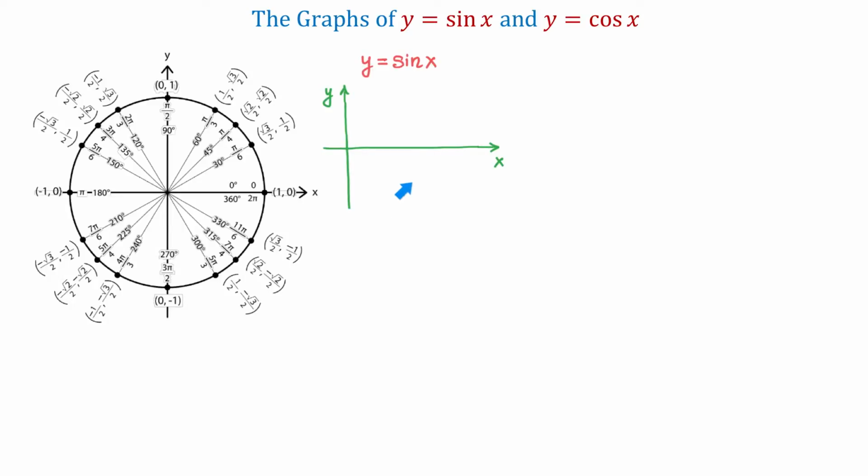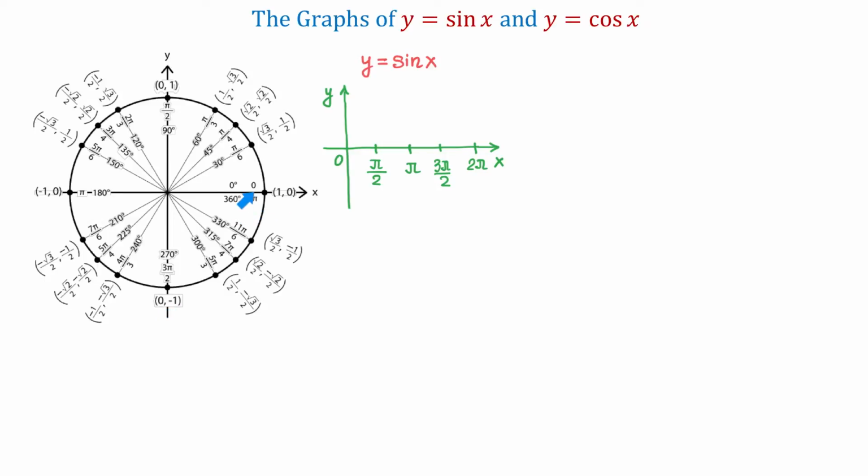Here to the right, let's start by graphing the sine function. On the x-axis, we will plot 5 points, and they will be 0, pi over 2, pi, 3 pi over 2, and 2 pi. So here we have them, and now at these points we will find the value of sine. For this we will use the unit circle, and we know that on the unit circle, sine is represented by the y-coordinate of each of these points. So at 0, the value of sine is 0, at pi over 2, the value of sine is 1, at pi is 0, at 3 pi over 2 is negative 1, and at 2 pi is 0.